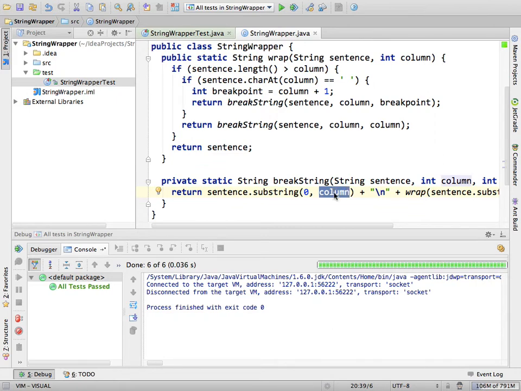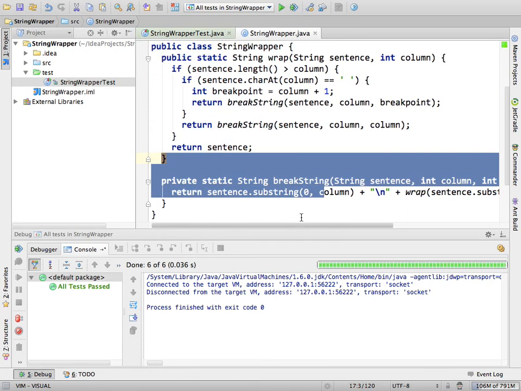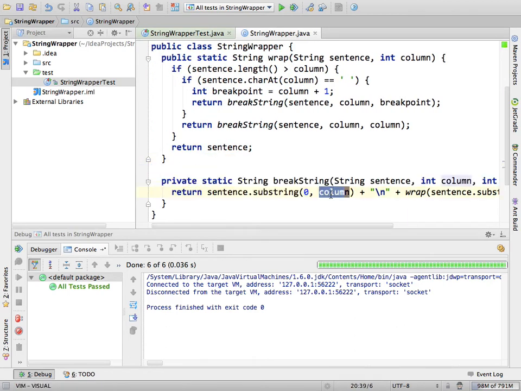Sakto? And then maybe we don't need column. Okay na lang ang column. But shouldn't this be the breakpoint? It just so happens that the breakpoint here is also column. But this should also be breakpoint, right?